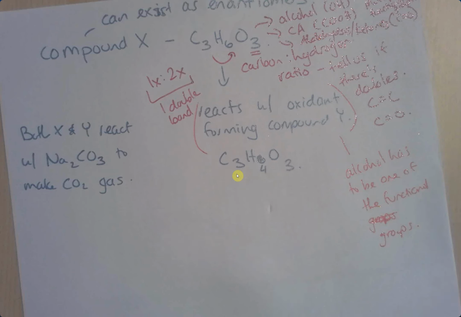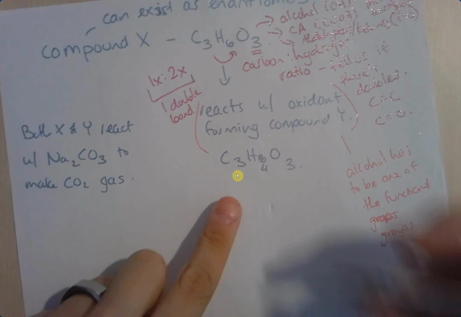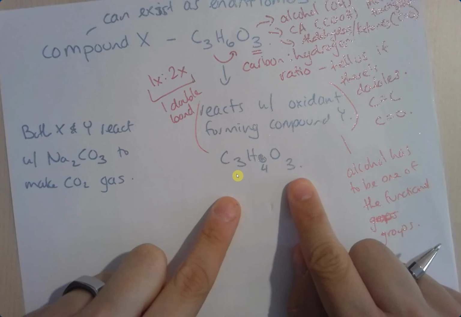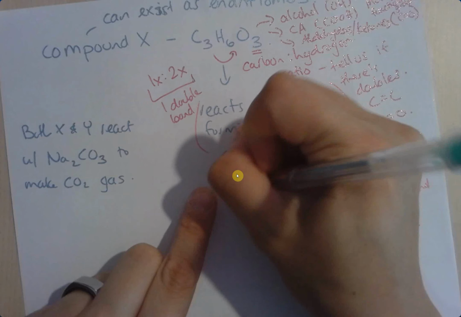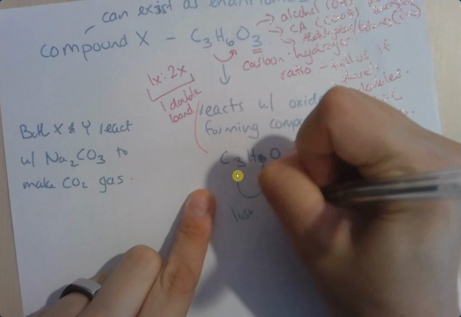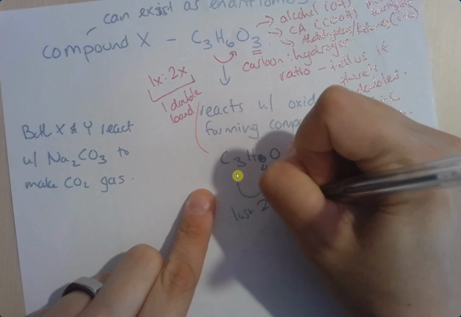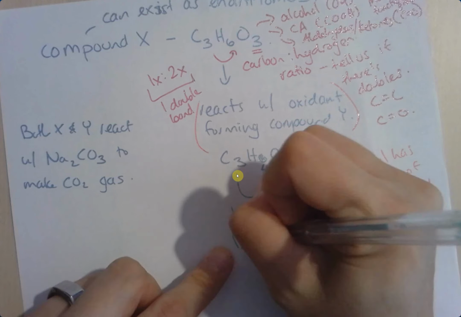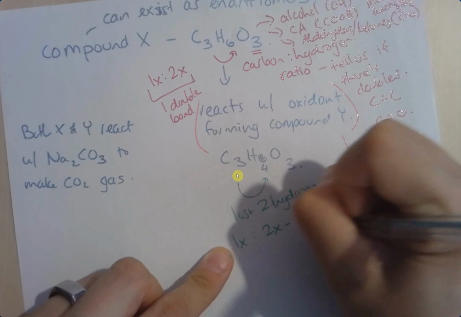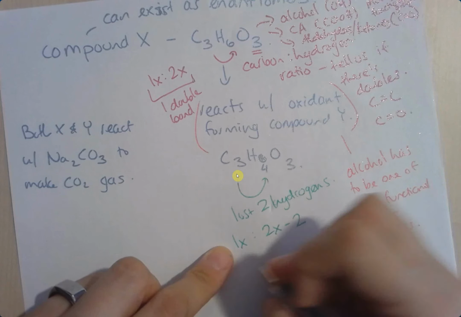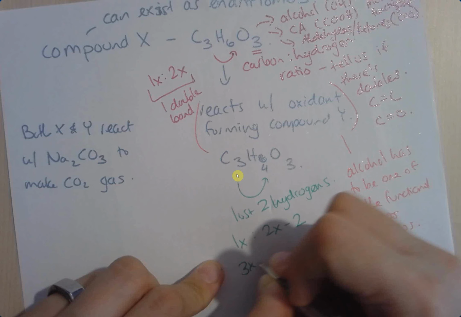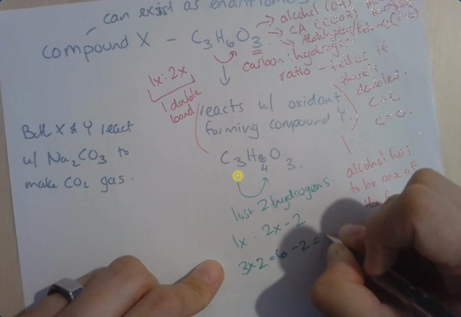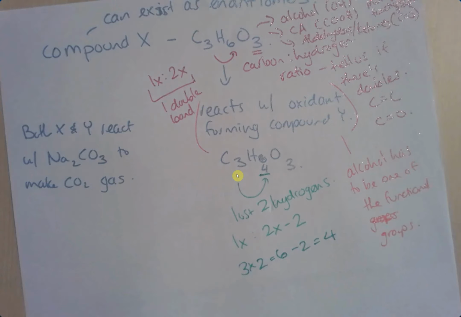All right. Again, I want you to look at that molecular formula and see if there are hints there. So what I notice when I look at this is that my oxygen number hasn't changed. My carbon number hasn't changed. But I have lost 2 hydrogens. So I've gone from 1x ratio is 2x minus 2. So that works out because if I do 3 times 2, that equals 6 minus 2 equals 4, which is how many hydrogens I now have.